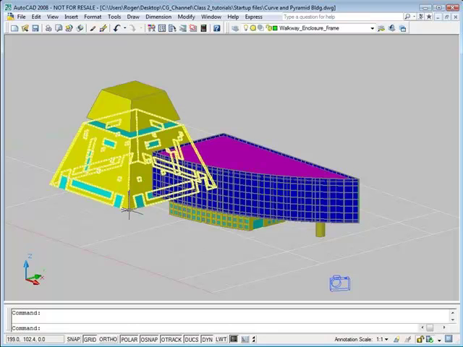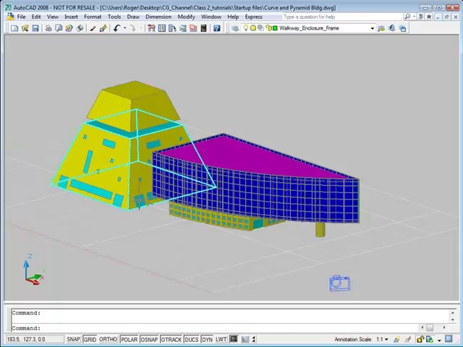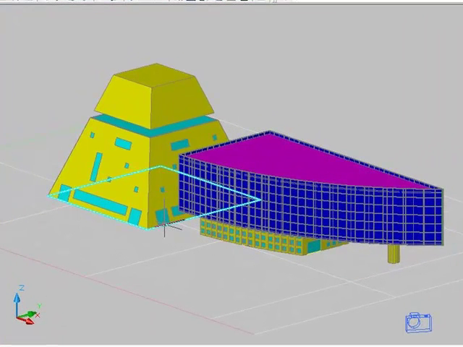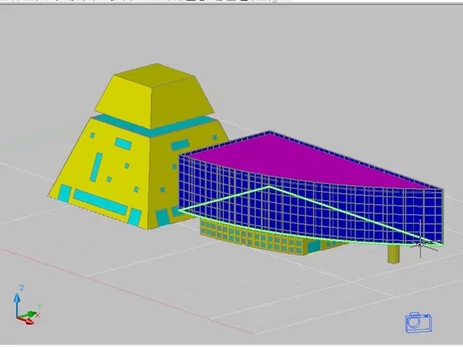There are basically two different types of objects. Here you can see there's a solid object for the walls of the pyramid. There's also a solid object here for the glass surface, and you can see that it goes entirely within the solid object of the wall. And there are also a few splines that are left over from some of the work I've done in creating the solid objects in AutoCAD. There's one here at the base of the pyramid, and also here at the base of this curved element in the first building.